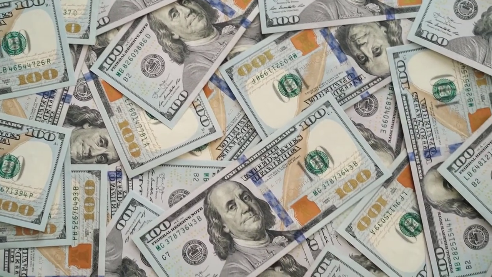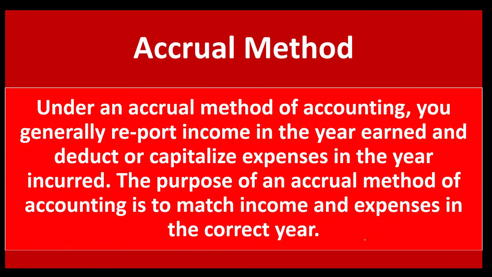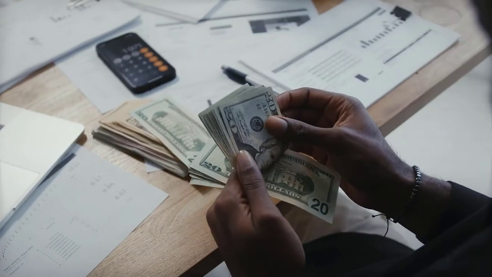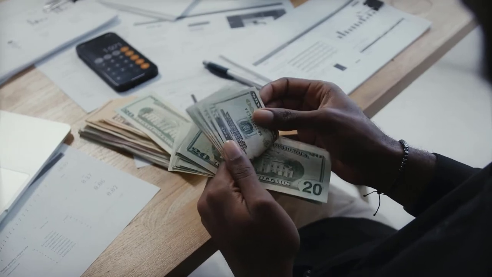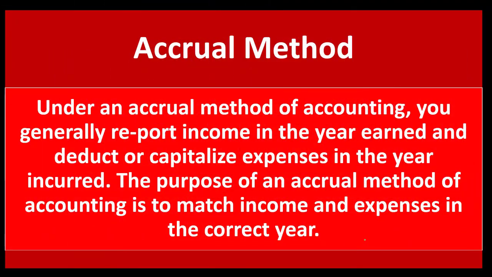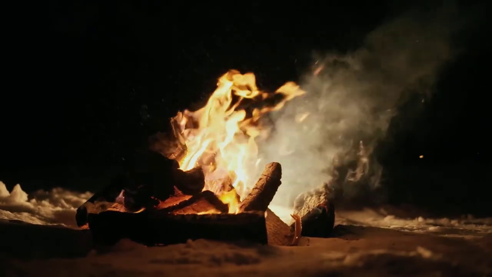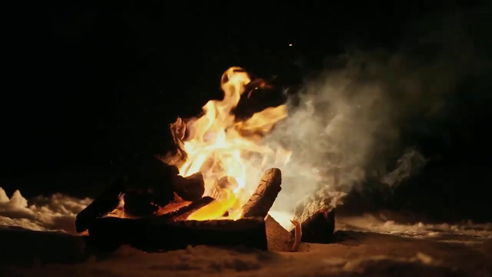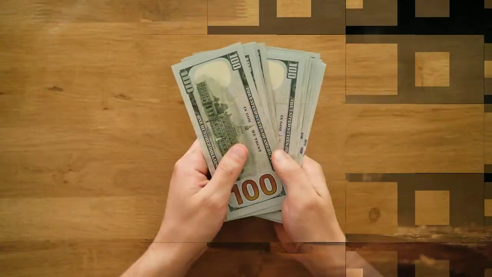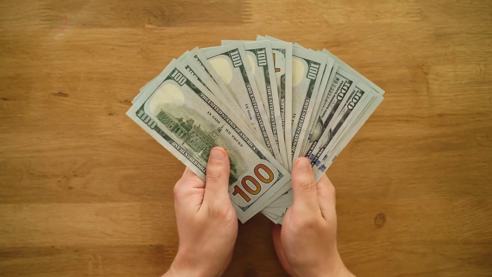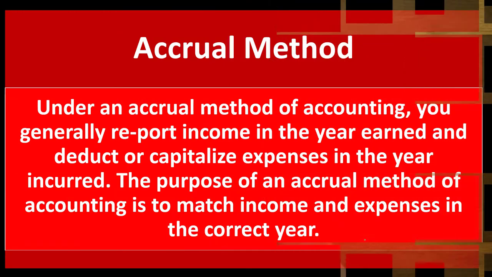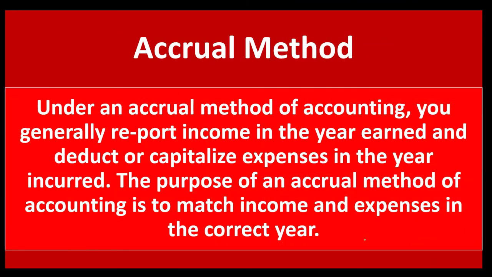The purpose of an accrual method of accounting is to match income and expenses in the correct year. It's usually thought to provide a better matching principle — matching expenses to the same period in which they were used to earn the income. The cash method can be a little more manipulative, with differences between when something was earned and when you received the cash. Think of cash like smoke that points to the fire, but the smoke can be further away — if you do work for somebody, the revenue is earned, but cash might not arrive for a month later.